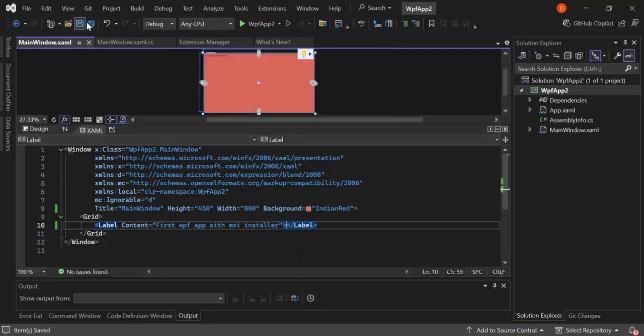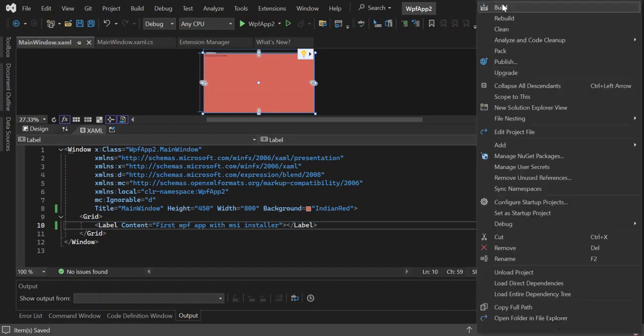Let's save it and build the project. Right click the project and build.